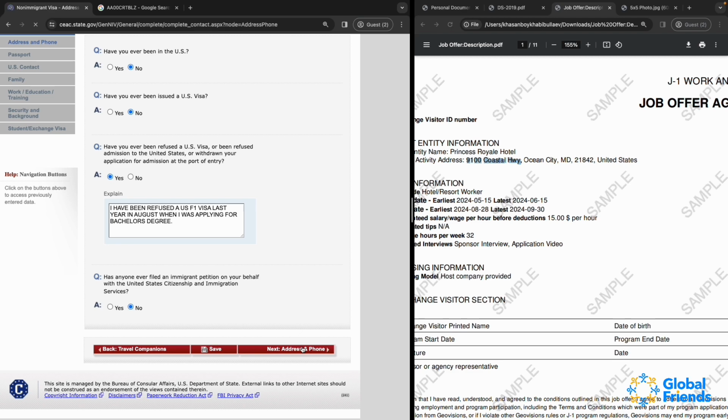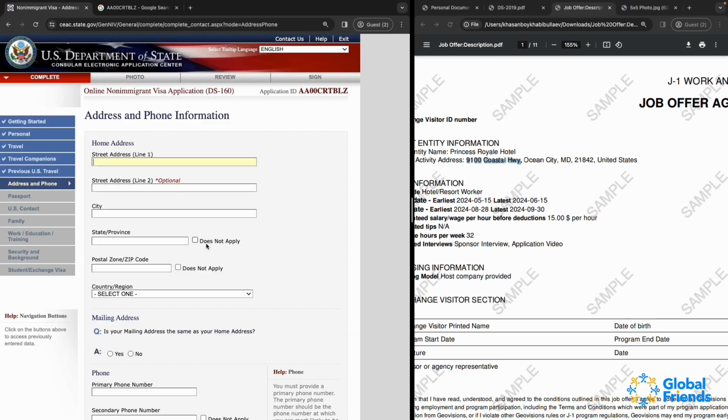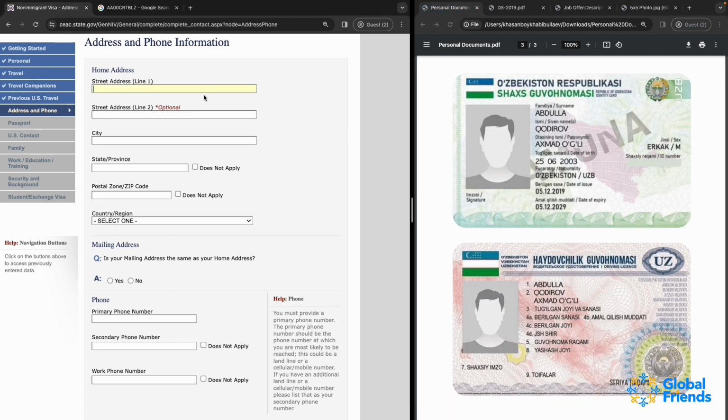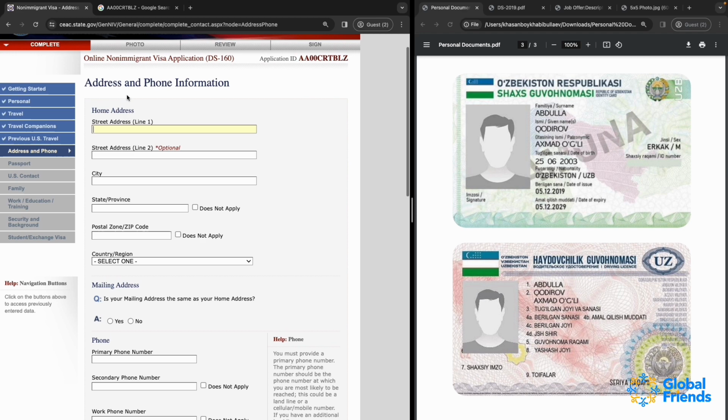Go to the next section, which is about address, your more personal information. Your street address first line should begin with the building number and then the street name. That's it, nothing else. Or it can be, for example, Center 5 C5.